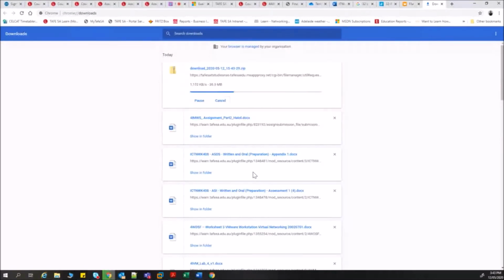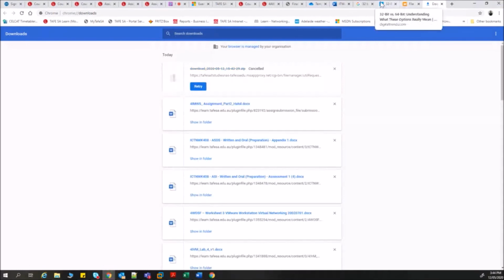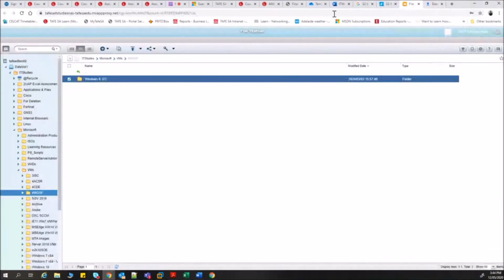But the problem is, this is probably 10 gigabytes at the minimum. So even though it's ticking away quite well here, it can take several hours before you get it all. If your internet connection is not good, or you've got a limit on your data, then that's a possible issue.